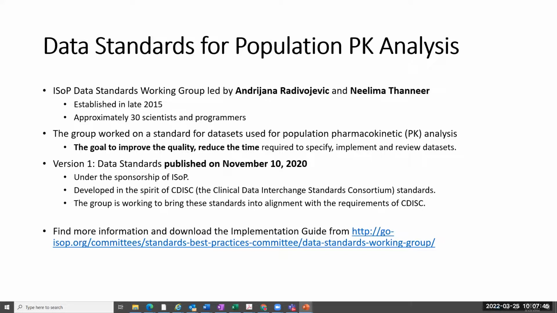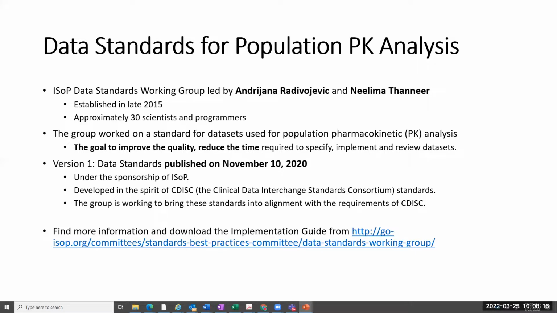There were approximately 30 scientists and programmers across the industry, including FDA. The group worked on the standard for data sets used for population PK analysis with the goal to improve the quality, reduce the time required to specify, implement, and review data sets, and most importantly, to be able to share without challenges in understanding the standard.